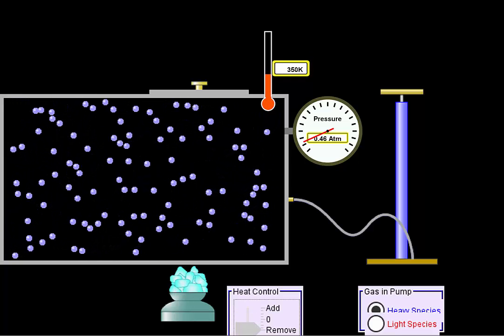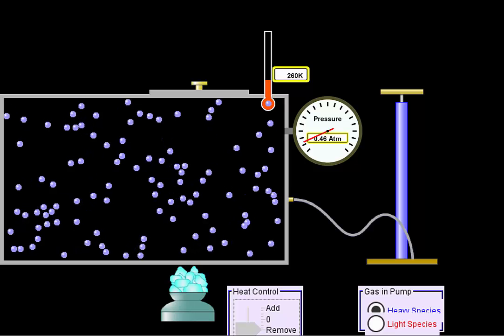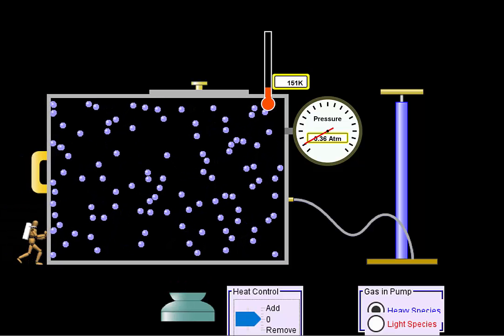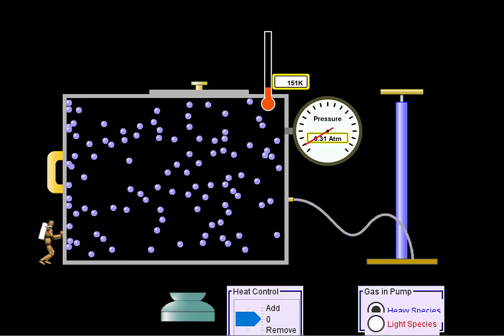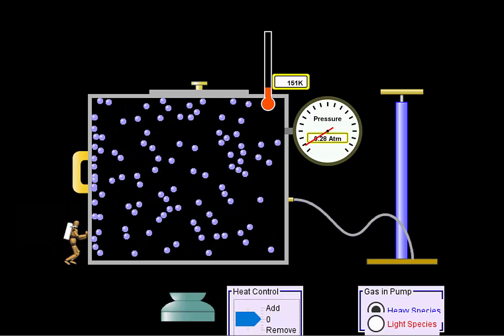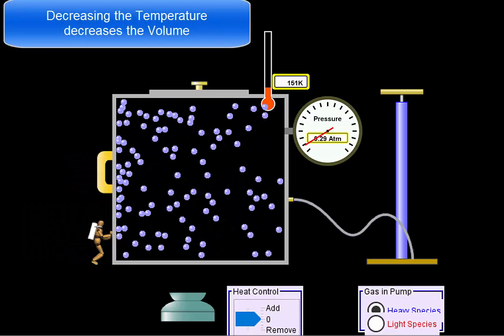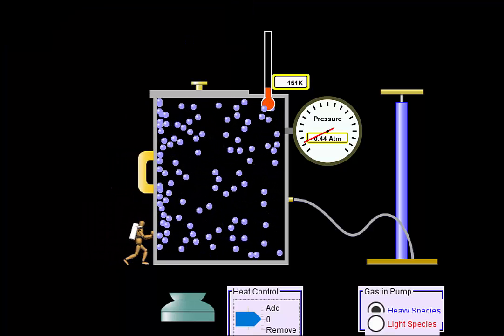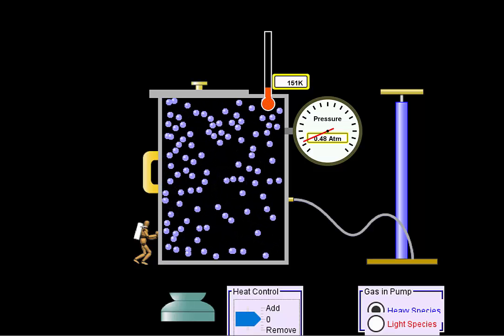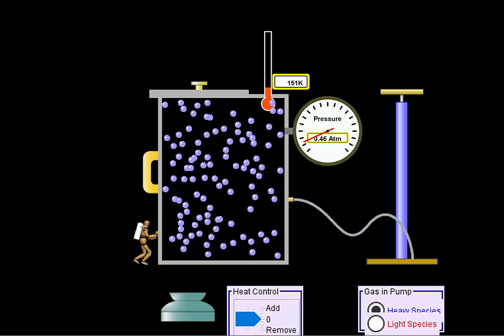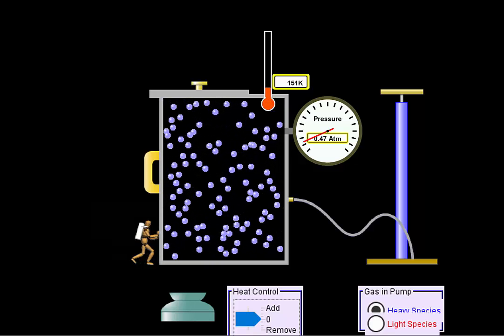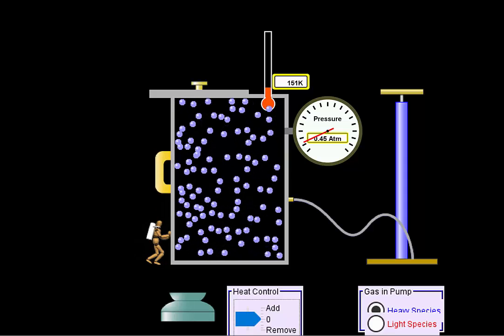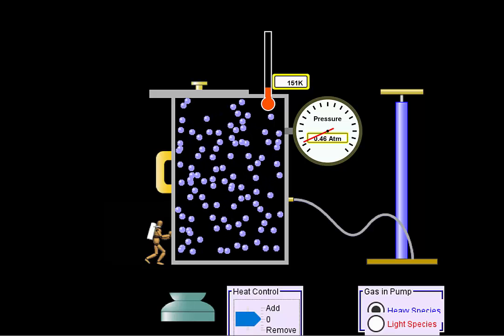So let's add some cold. Let's take away heat by adding ice. Dropping our temperature way down. Our pressure's got to come back up, got to get those number of collisions way up. So I've made a considerable change to my temperature. Now look what the guy has to do. He's really got to shrink down those molecules. He's got to shrink down the size that those molecules can move around in. So by shrinking them down, he's bringing that pressure back up. He's increasing the collisions. But we're not affecting the temperature. So notice what happened. When the temperature went up, our volume had to get bigger in order to equalize. When our temperature went down, our volume had to get smaller.